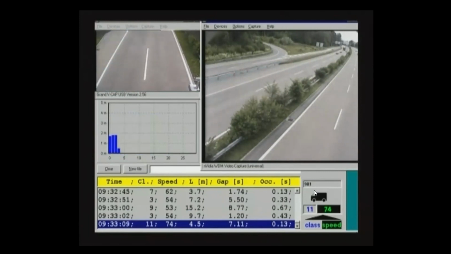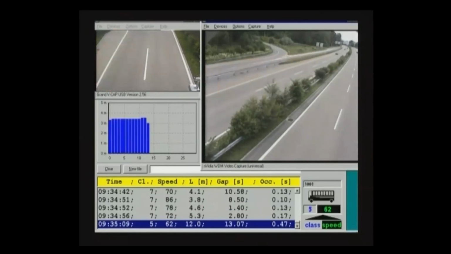Different types of vehicles are considered, and this sensor can classify vehicles into 11 vehicle categories, based on the vehicle length and the vehicle profile. So it provides pretty desirable data for different usage.